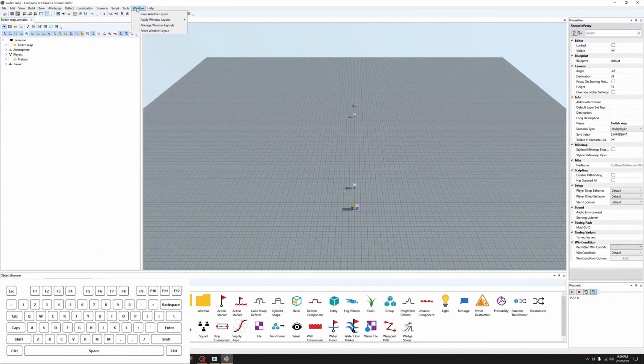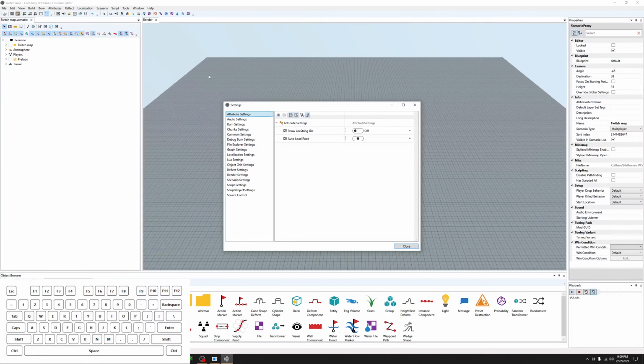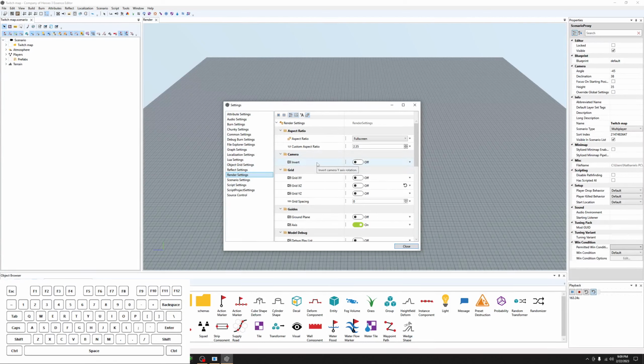So what you want to do to get that 32 meter grid, you want to go to Tools, Settings, and you're going to go down to Render Settings. The one good thing about this tool is that you can change how everything looks, basically. A lot of what you have in here is also available up in here, like your grid. This makes a different kind of grid that isn't the standard XZ grid. You can kind of faintly see it there, but you tilt the camera, you'll see it better.